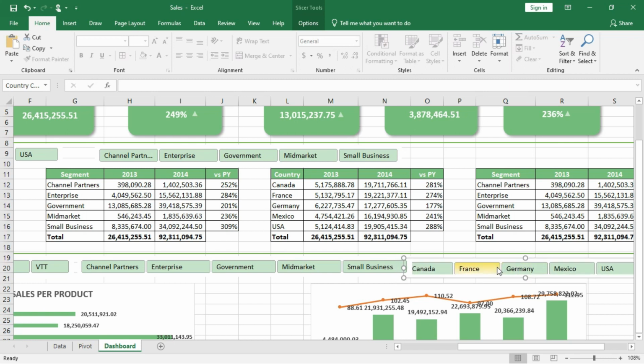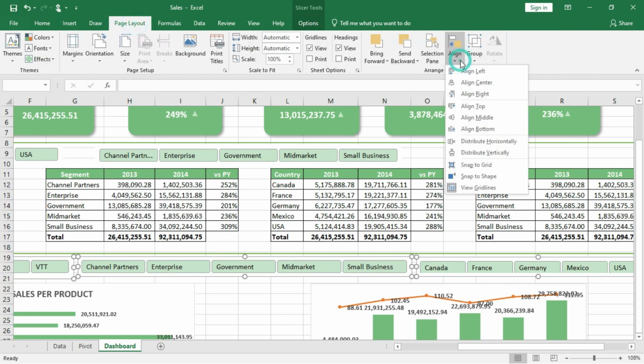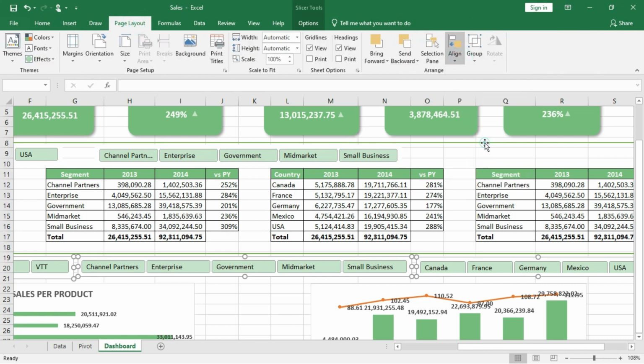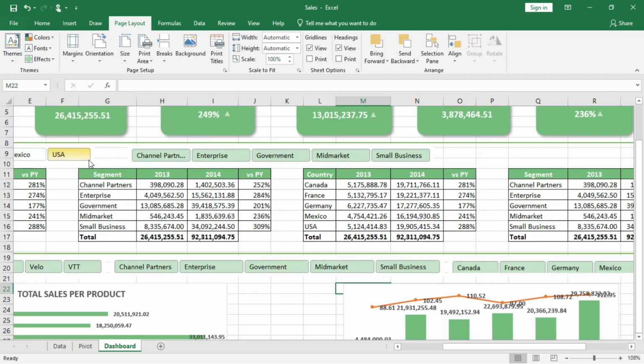Let me align them nicely. Okay, so I'll just select all, go to home, no, page layout, alignment, then I'll distribute it evenly like this. Okay, so that it aligns on the same line.